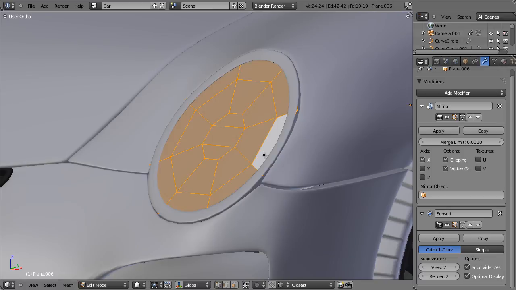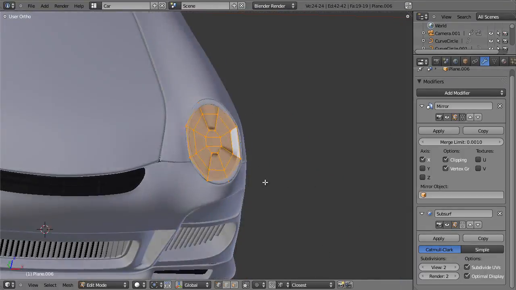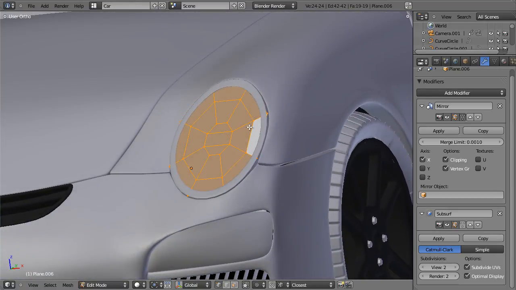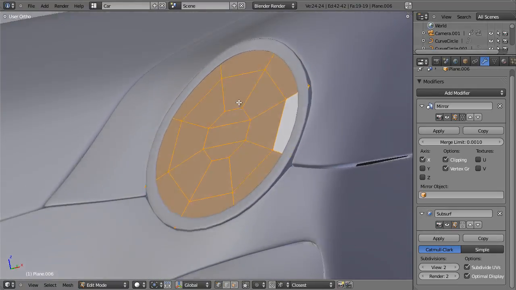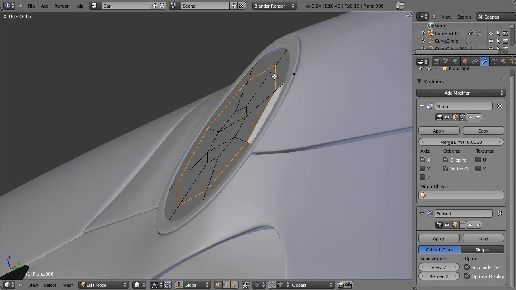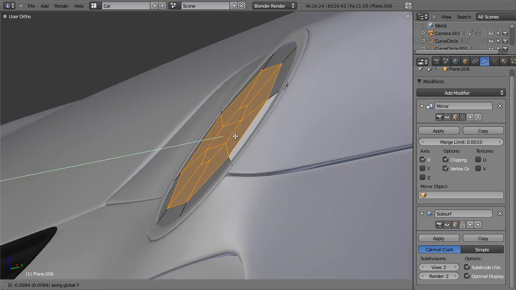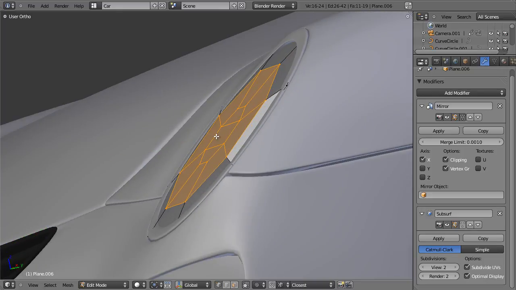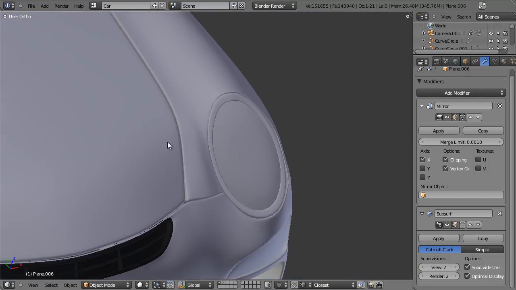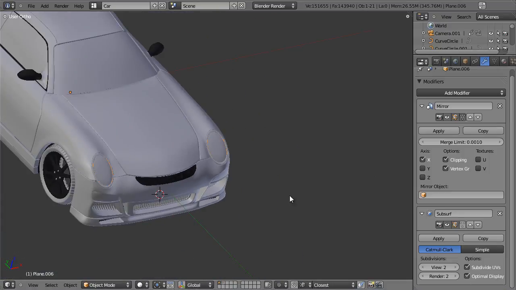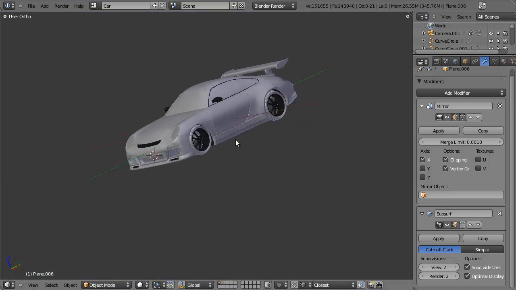Let's go ahead and select everything and hit W and shade smooth, just so that we can see it nice and smooth. You'll notice we're getting these very nasty black marks, so let's hit Control N to recalculate those normals. And then what I want to do is let's Alt right click on these loops and box select the center here, and we're just going to hit G and Y and pull them out just a little bit along the Y-axis, just to add the slightest dome to the headlamp lens. There we are. We don't want to do too much, but just enough to kind of accent the shape.